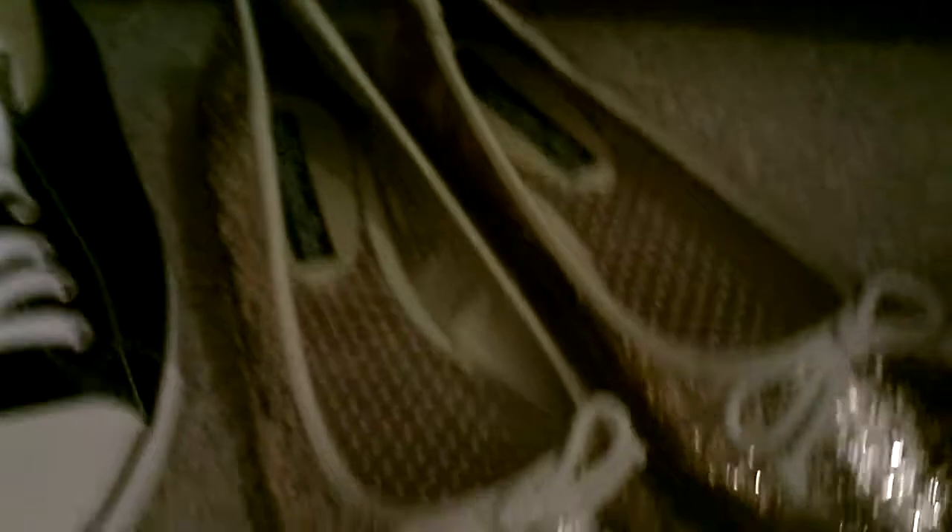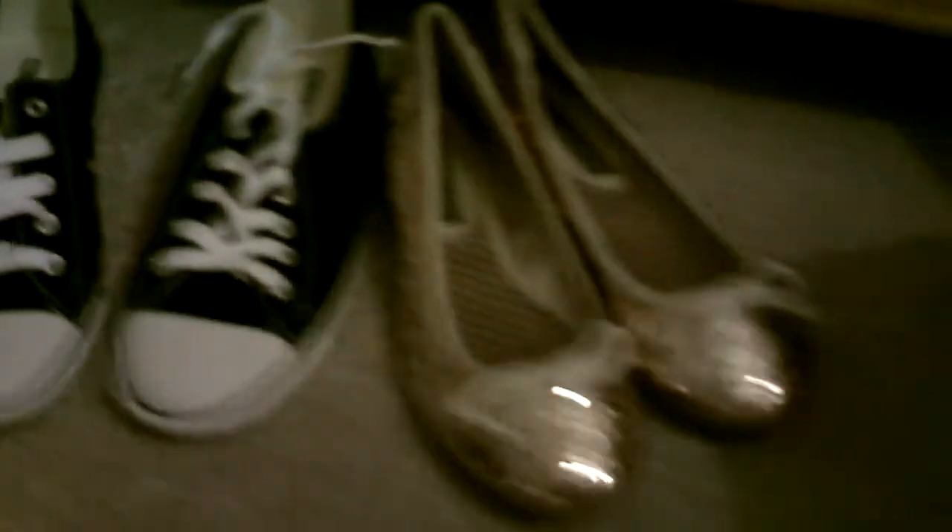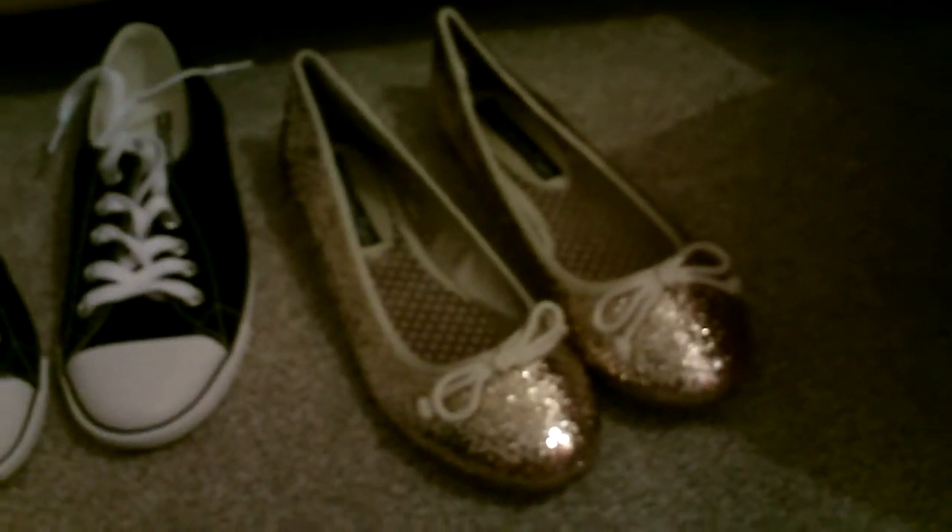Down here are the shoes I got. These are from New Look — just suede-kind-of black boots — and I actually bought these in the sale for £7. I got some Converses from Shoe Zone from my dad, and they were £40. I love them because they're smaller and not as bulky as the other ones. And I asked for these off my auntie — gold glittery flats from Next, £19 — and they're really cosy, so cute and pretty.